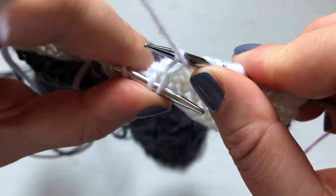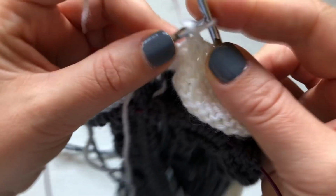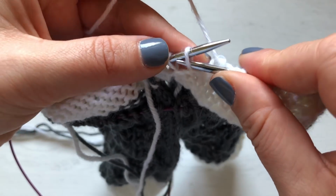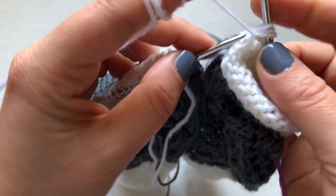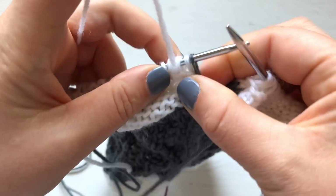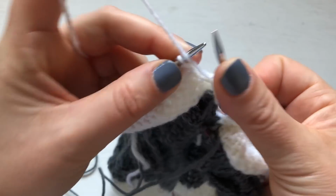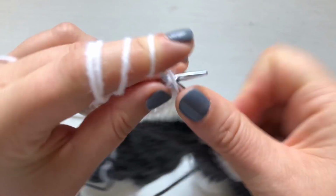So we're going to pick it from the right side, slip it on our needle, and purl those two together. And add another wrap to this stitch. So yarn in the back, slip, yarn forward, slip the rest of the stitches. The same to our second sock. We're going to slip the wrap stitches, purl to our first wrap stitch.